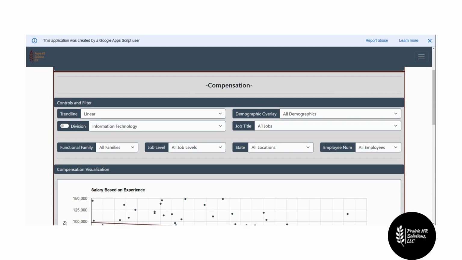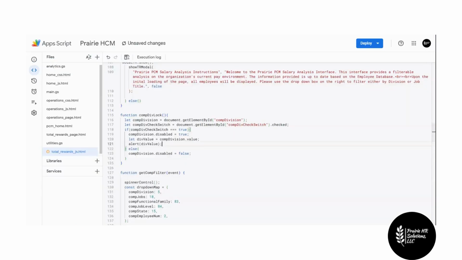Because this ultimately would be what we send over to our server side, our Google Apps Script side, to start filtering. Apologies, let's change this over. So what we did was we created a variable to grab our comp division value, and we're simply going to put an alert in there to show that value once this is checked.